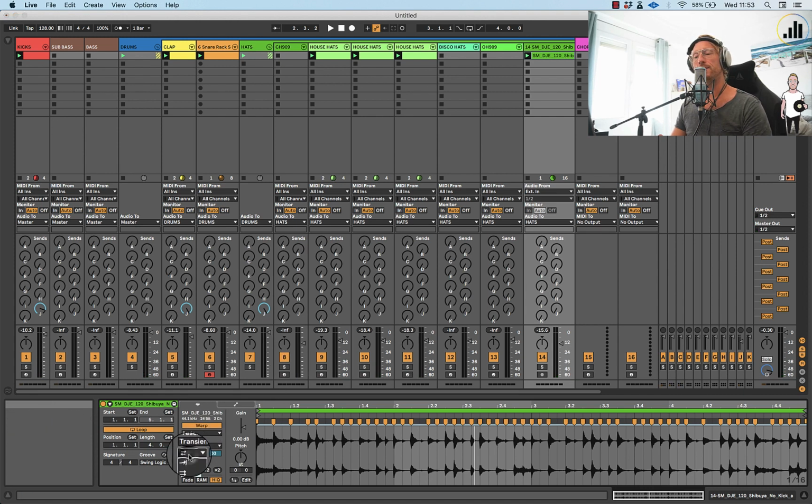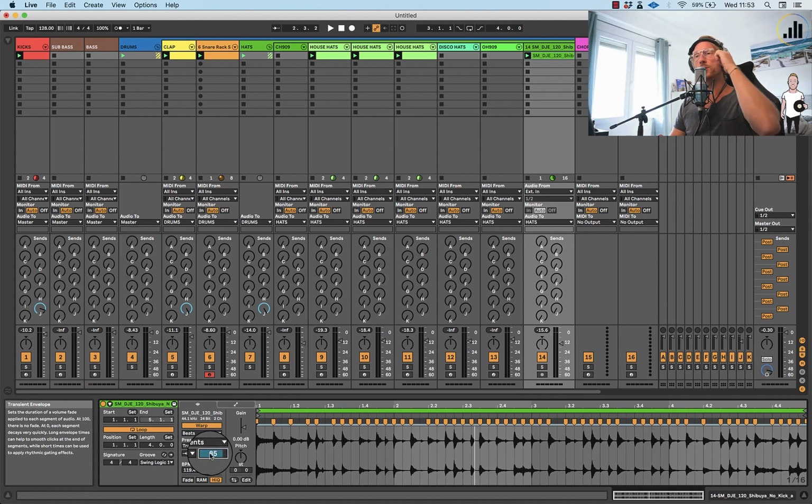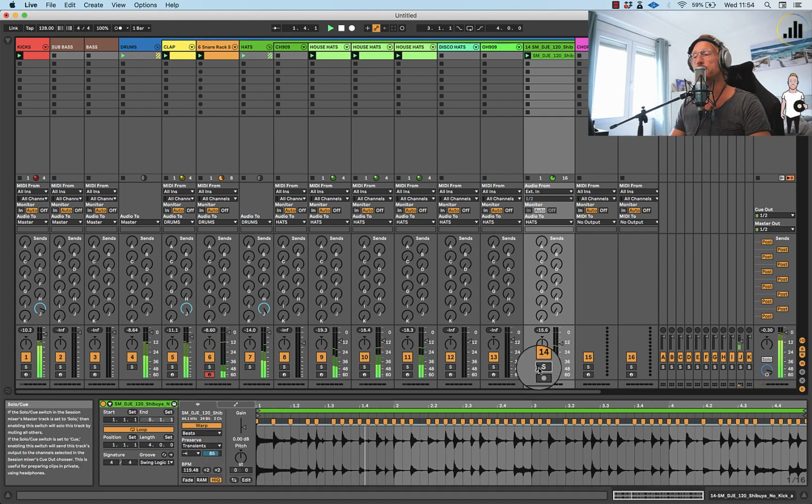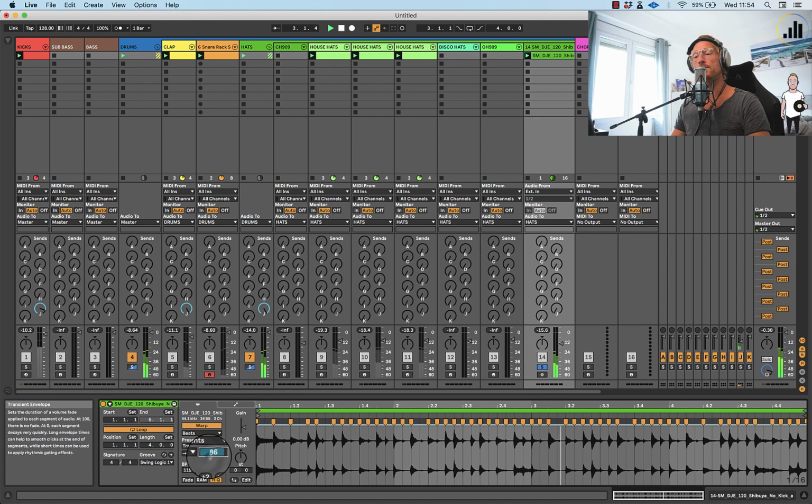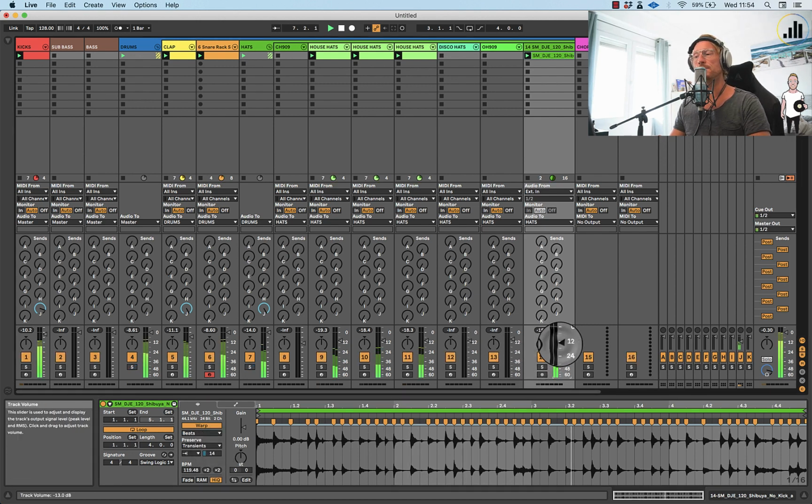But of course we have this little guy here, the transients. And you can have the transient not loop, so every segment plays to its end and then stops, as you can see in the info view here. And so if I take this down, it will actually make the decay go down. So if you listen to the sound, this way you get super snappy drums. And now it's a really nice groove.